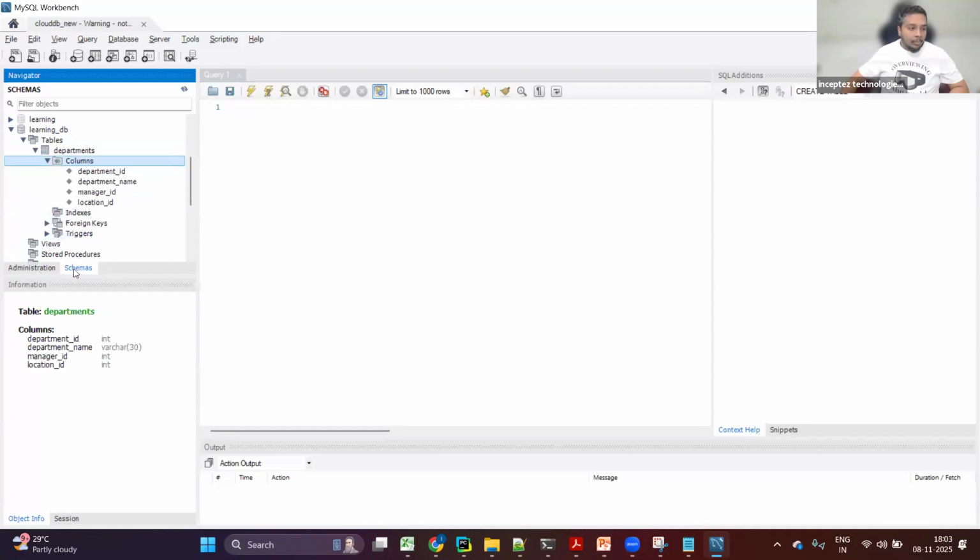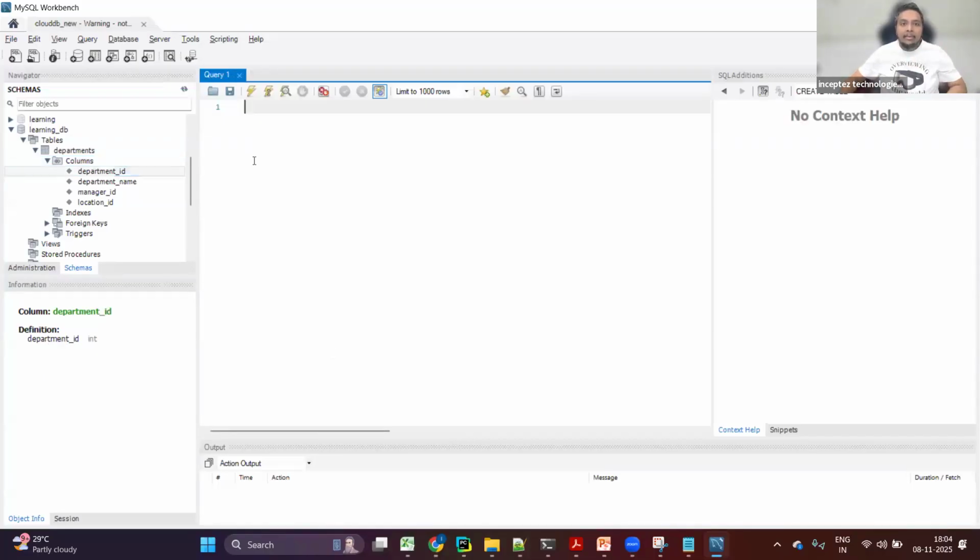So you have two pages here, an admin page and a developer page. Go and see the developer page with the schemas. You can choose the option here. Go to the schema tab and you can see the table name under the database called LearningDB. You can find the departments columns listed over here. Whatever I created reflected in the cloud database in the US, and you are all accessing my table from anywhere across the world. I don't have any data loaded in the table right now.